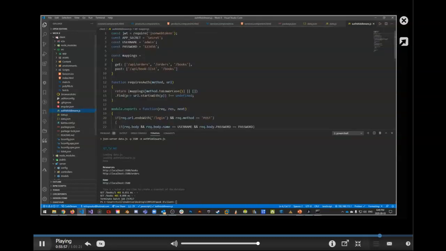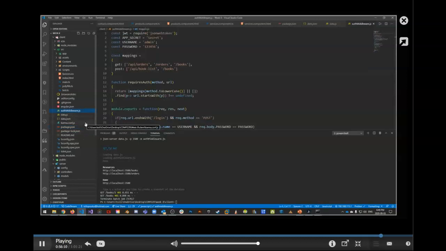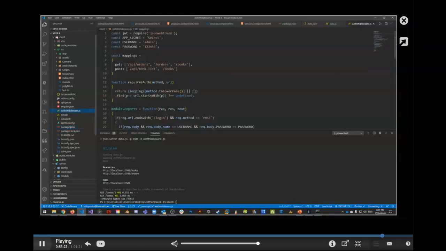Let me go to my auth middleware now and see what it says. So we are back, and with this is the port and the auth middleware. Let's make sure that is correct in our package.json. Auth middleware.js. This is all important because otherwise it'll cause an error. And the secret and admin and all this kind of stuff is the way it works. Let's go to that part now and check out if we have everything there.